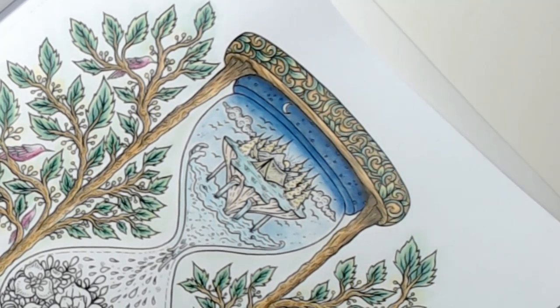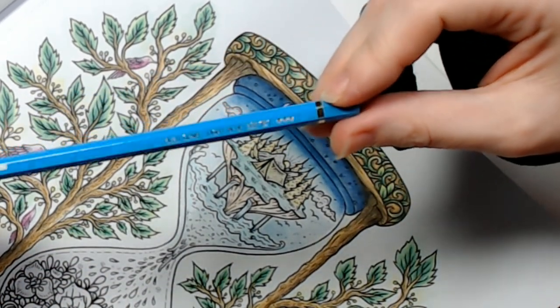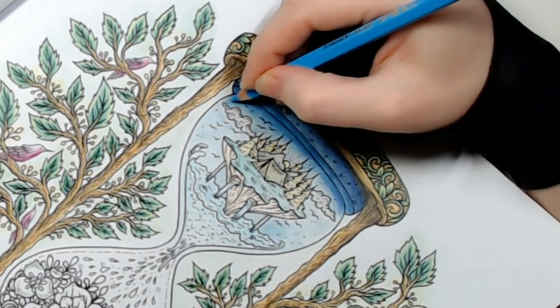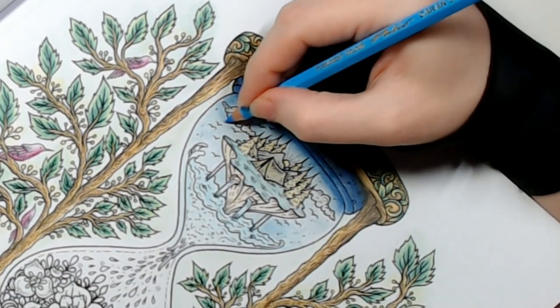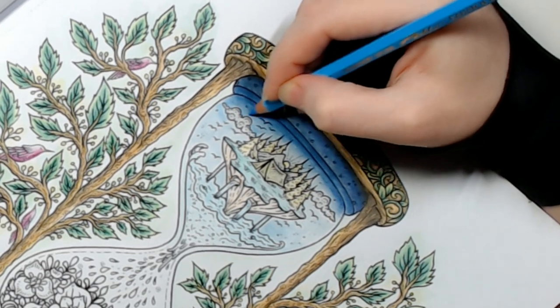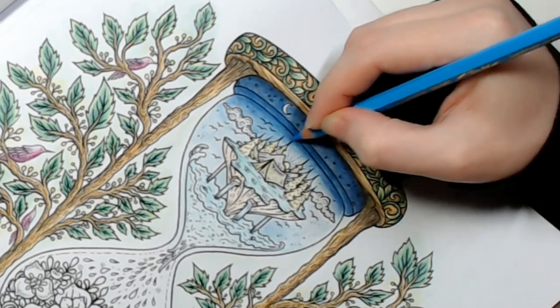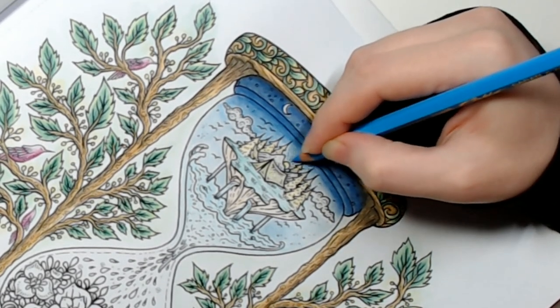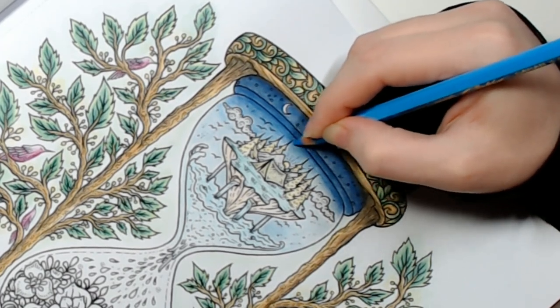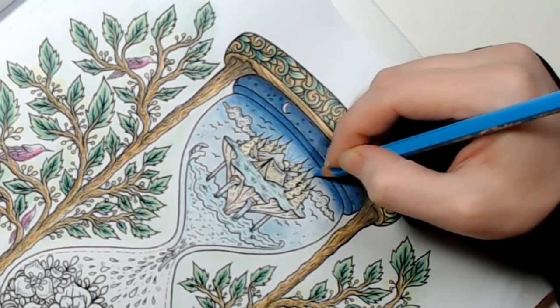It does not have to be completely even, because like I said, the sky is not even when you look at it. It's very blotchy and light blue, which is number 161. And we're going to use this all the way down. Let's get down here, like so. Try not to get it in the trees. We're going to stop around the sun, a little bit above the sun, just to not get it into that yellow.